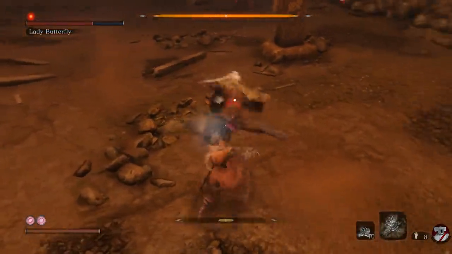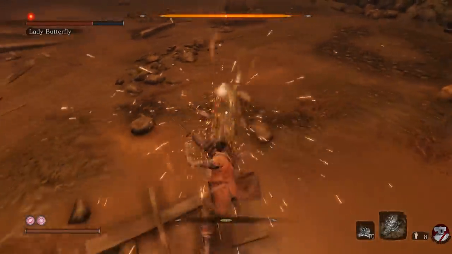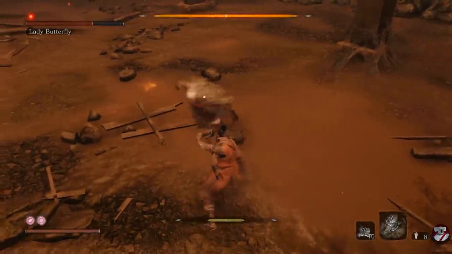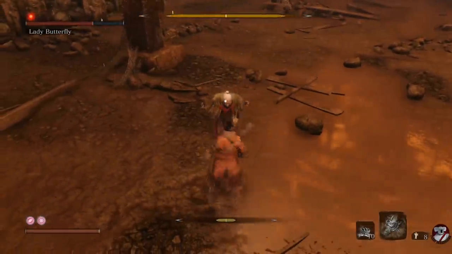Another quick tip is if her posture meter is almost full, don't rush to attack her. Just be patient and let her attack you to get to a death blow. There's really no reason to take a risk. Like right here, she's almost full, just block, and now she's ready for a death blow.